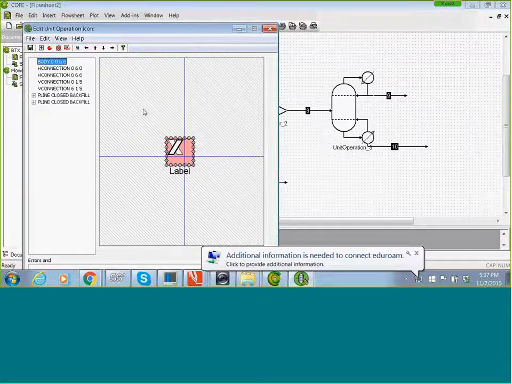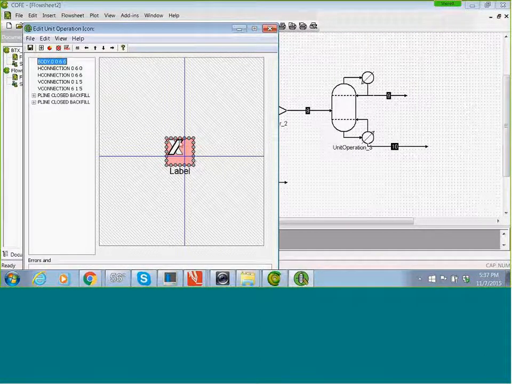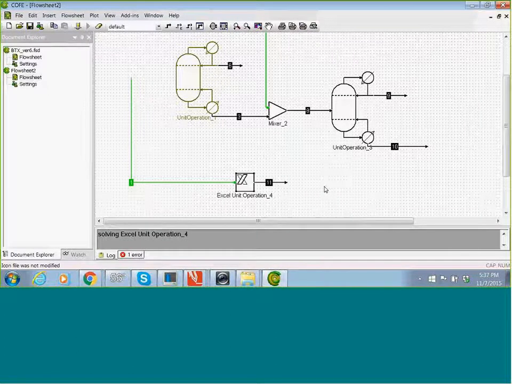So, with edit icon, you can change the icon to be anything you want it to be. I don't usually bother to do that. Sometimes I do erase the X on there, which kind of hides the fact it's an Excel spreadsheet. But that's the principle of making an Excel spreadsheet.